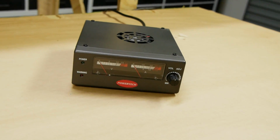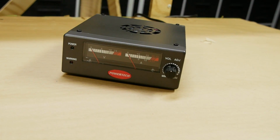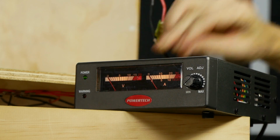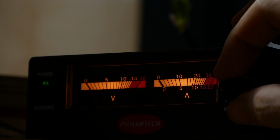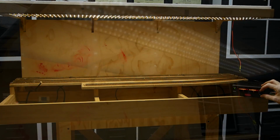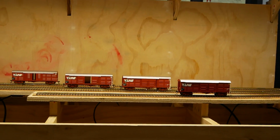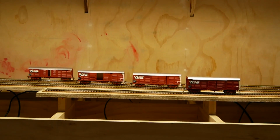To power the lights, I'm using a 16V 25A max variable power supply. These power supplies aren't cheap, but they are very handy, especially for lights, to be able to adjust the brightness. Overall, it looked okay, but when I placed some rolling stock on each section of the track, I quickly realized there wasn't enough light at the front.